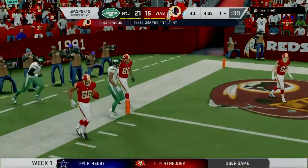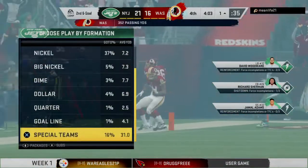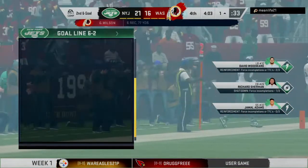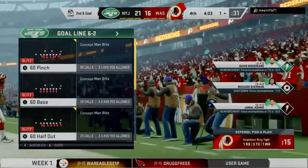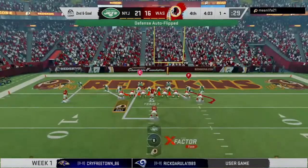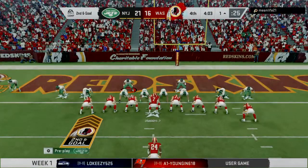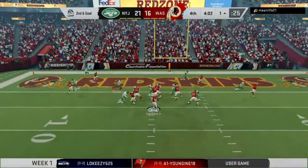This is caught. And just shy of the goal line as he's out of bounds right at the 1. 3 yards is the gain that time, 2nd and goal. They come out with 1 back and 3 tight ends. Geis alone in the backfield here, 2nd and goal. Again, it's Haskins.